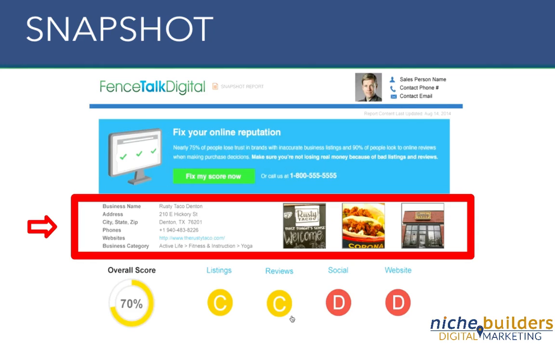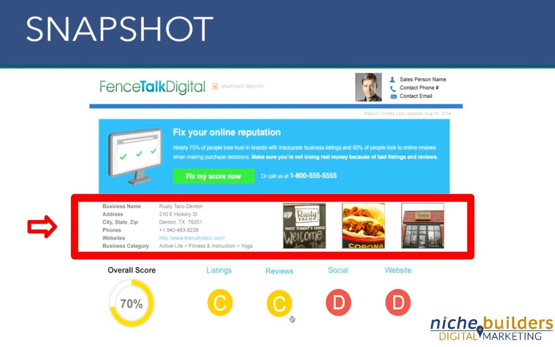So I always like to clarify that with the client. Is this how you want to be seen? Client goes, yes, great, carry on. If they say no, and you're a newbie, and you've just started using this thing, say, I'm going to do a new report. If you've been using it for 6 years, you'll be able to still have a conversation around this. But out of the gate, it's very difficult to do if this data is wrong.